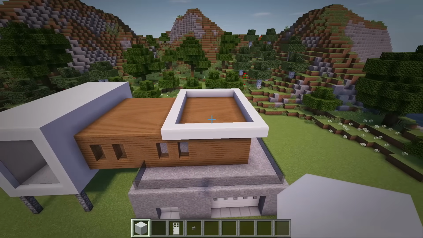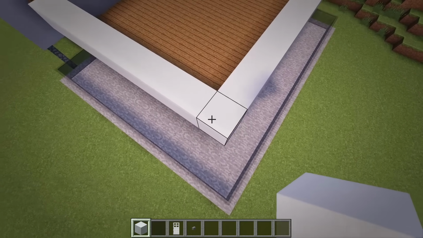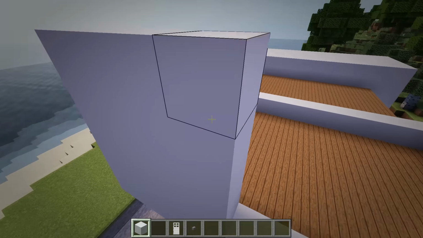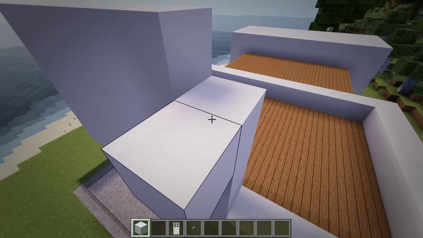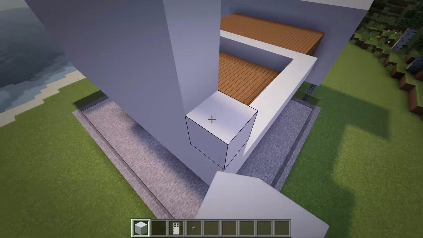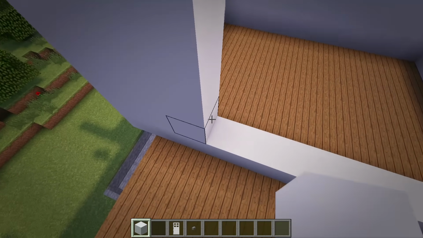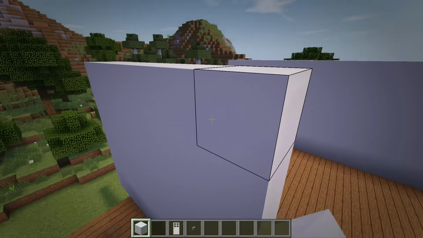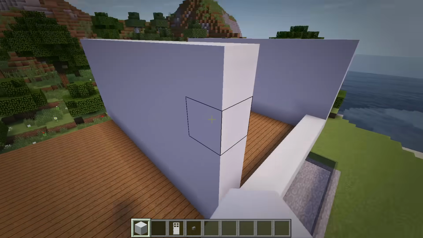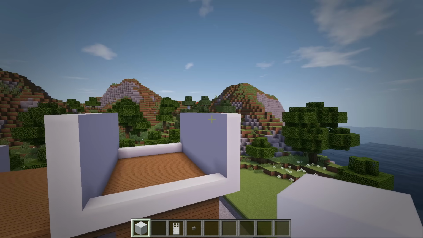Now once we have this outline of white concrete in place, let's next build up the walls of this section for just the left and right sides to a total height of 5 blocks tall. And then once the walls are up, we can now cover over the top layer of this area with more white concrete.